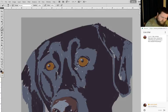Now, one question is I'm doing this portrait because I love the picture. I think it's a great picture. Do I add the eye boogers in? Because we all know how well labs do with their eye boogers. My dog's not full lab, but man, oh man, does he get some eye boogers.